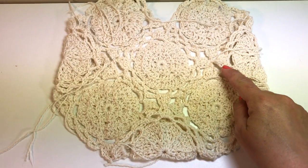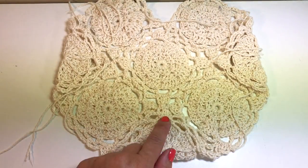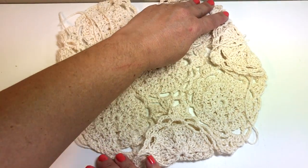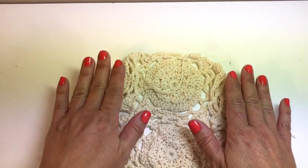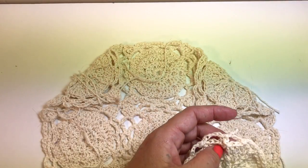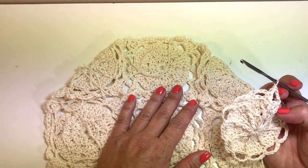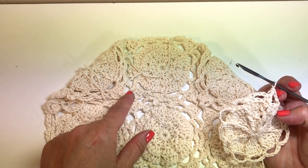And you'll see that the motif that's going to go here actually needs to be joined on three sides. It needs to be joined on this side of this motif, this side of that motif, and this side of that motif. And we work in a counterclockwise direction if we're right-handed and a clockwise direction if we're left-handed. So you want to make sure that you have the bag facing you accordingly. We're now going to grab our motif that's ready to go with rounds 1 through 4 already completed. And remember, we use one more corner than the number of sides we're joining. And since we're joining on three sides, that means we're actually joining in 4 corners now.